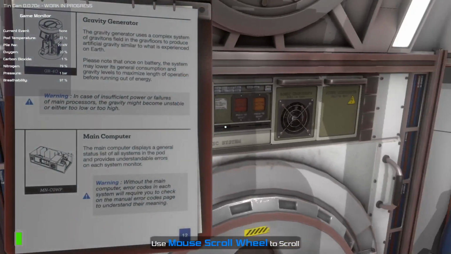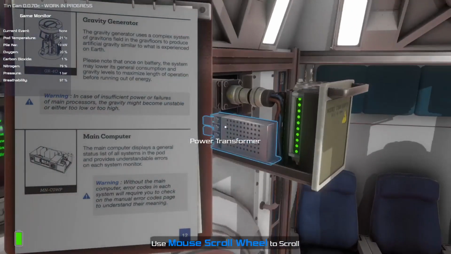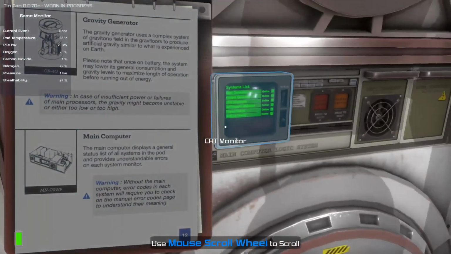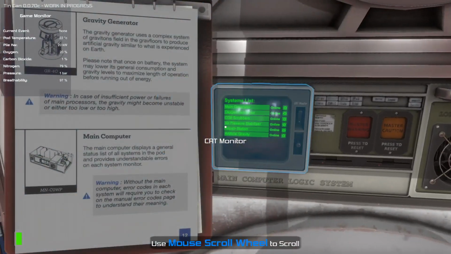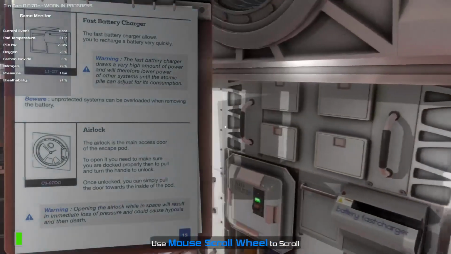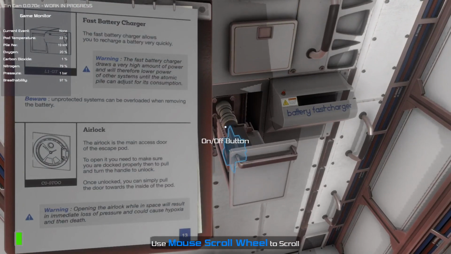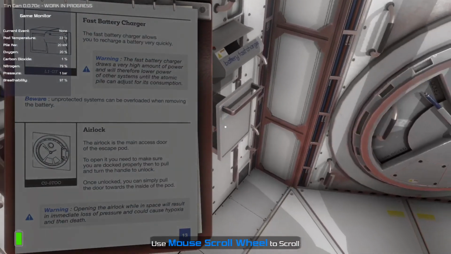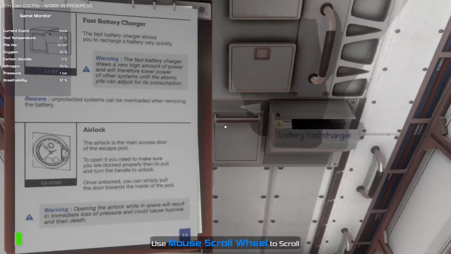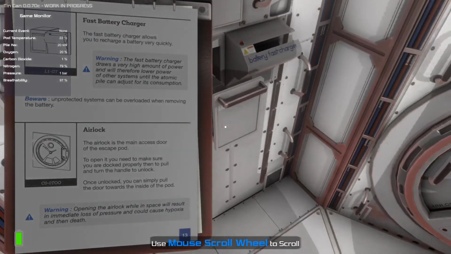Main computer's behind me. That's this one right here. Now, the main computer does have a battery right there. That's the power relay, and it will tell you everything in the ship. Not that big of a deal. The last thing it's got in here is the battery charger right here, and this panel right next to it allows you to access the controls of the battery charger. So if you have an electrical fire or something in here, that's what that panel is.